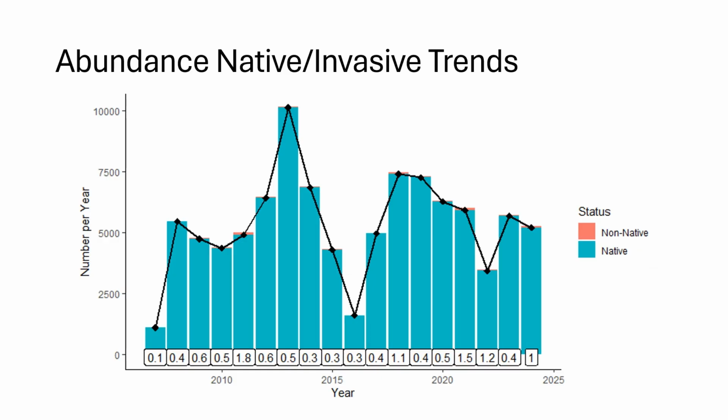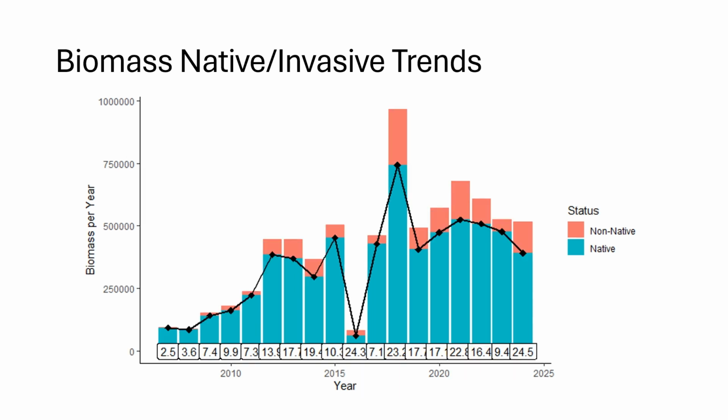So over time, abundance has been high and seems relatively stable in terms of numbers over most of the time period of the study. Abundance has been primarily native species. There is some increase in non-natives, but that's primarily in terms of biomass. And some of that currently in our monitoring data, that's all common carp. So it's an increase in the biomass. So the carp are getting bigger, not really that much more abundant, but a lot bigger, at least relative to the rest of the fish out there. There are also silver carp and some bighead carp in the system, but we don't really capture those in our monitoring data.